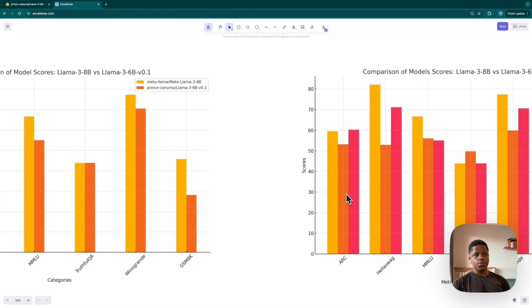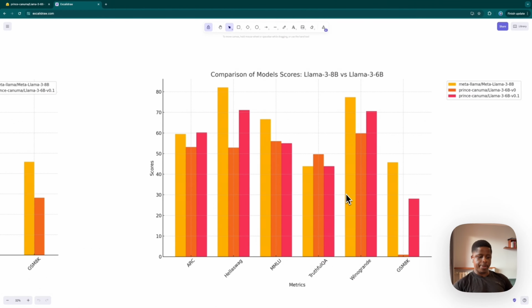So now let's move into a larger comparison where we are comparing our untrained Llama 6B that was downcycled from Llama 3 8B. And then we are comparing that with our trained model against the base model. Here we can see that our version 0.1, the trained version, improved across the board compared to the model that was not trained. When it comes to ARC, HellaSwag, the only confusing ones here are the TruthfulQA and MMLU scores. I don't know how the untrained model performed better here. That is something to investigate deeper.